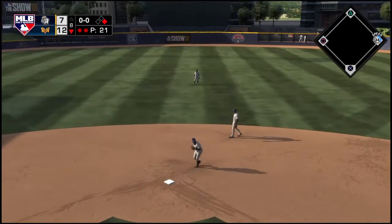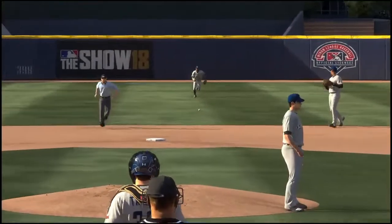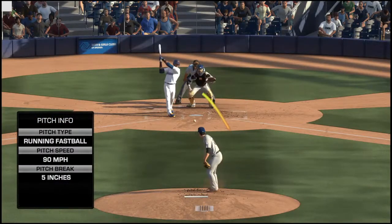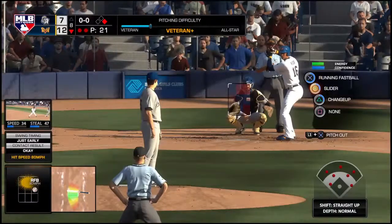Boy, talk about having a day, D-Row. He gets his 4th knock of the game, but mixed in with one of those 4 was a round tripper. Not a bad day. Yeah, you have maybe a handful of games that you can throw out 4 knocks throughout the course of the year. Add in a tater to go with it. He's smiling. His food's going to taste better tonight.